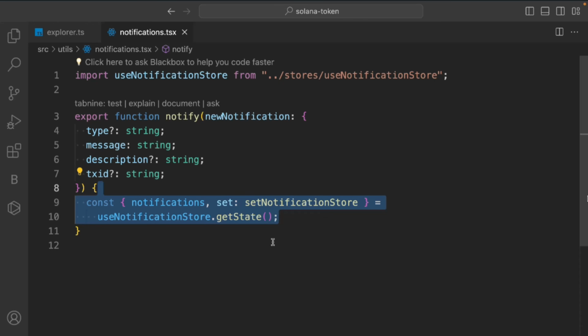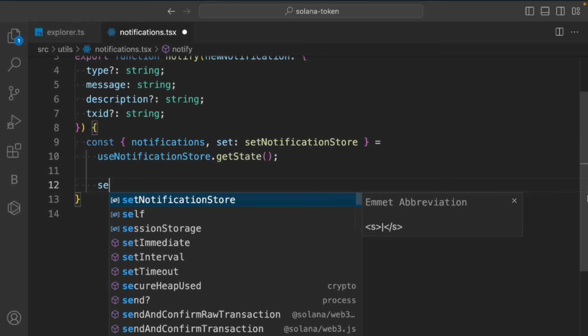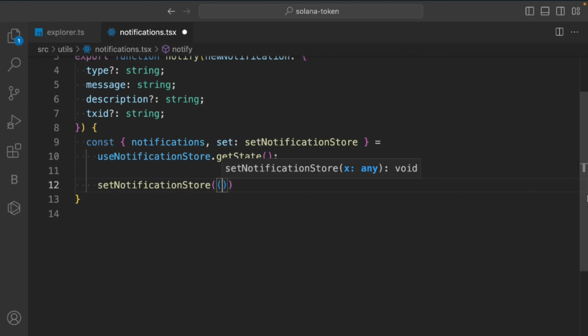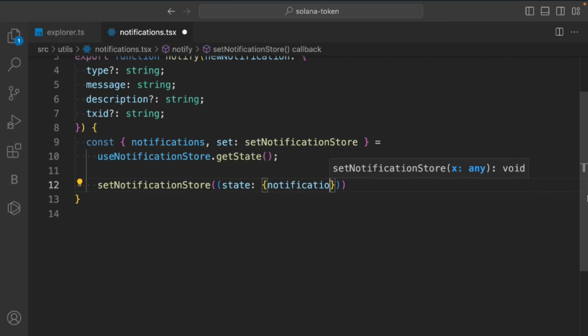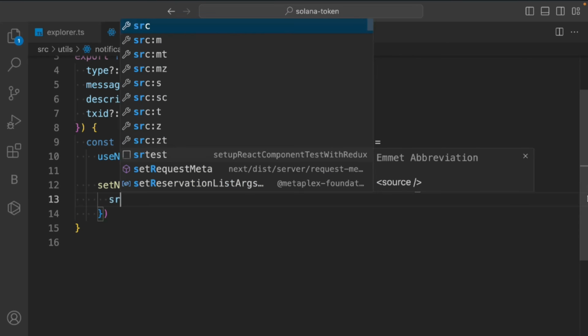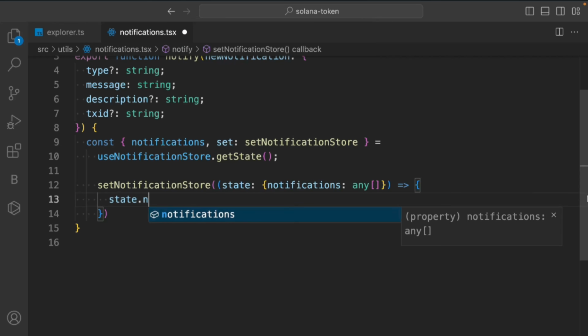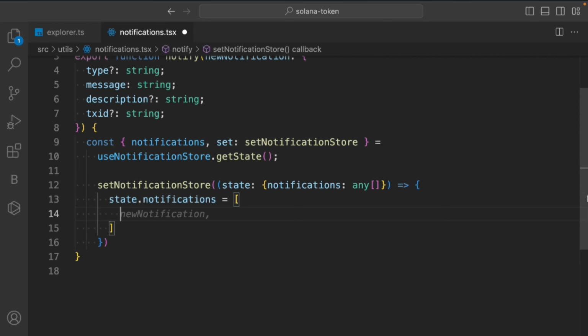Now we can come back here. We'll take a state notification store, and we're going to simply pass the state. It will have the notification. Let's call this to array, and we're going to take the callback function, and then we have to simply define the state. So it will take the state dot notification, and we'll have to simply deconstruct the notification object, and we have to simply update the data.